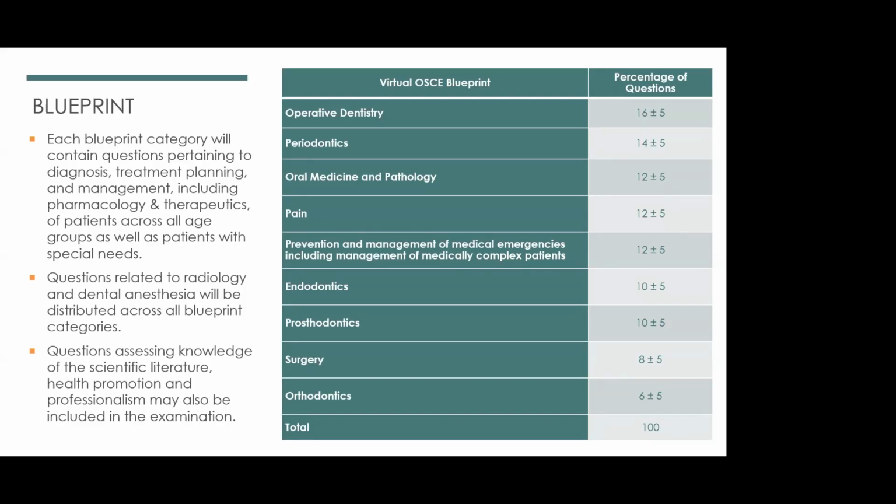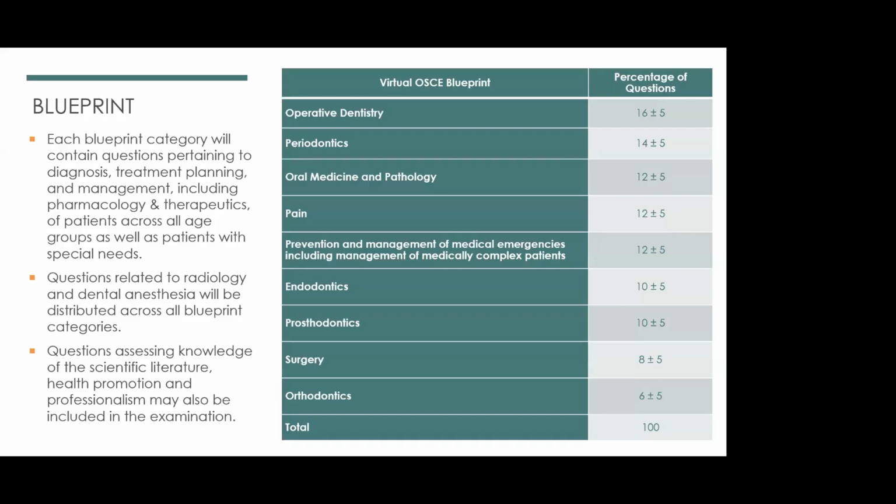This blueprint shows you the approximate percentage of questions per category. Each category will contain questions pertaining to diagnosis, treatment planning and management, which includes pharmacology, therapeutics, and patients of all demographics. Similarly, radiology and dental anesthesia will also be evaluated throughout various blueprint categories. The exam can also contain questions about assessing the scientific literature, health promotion, and professionalism.